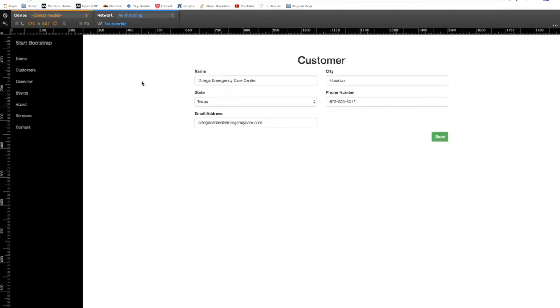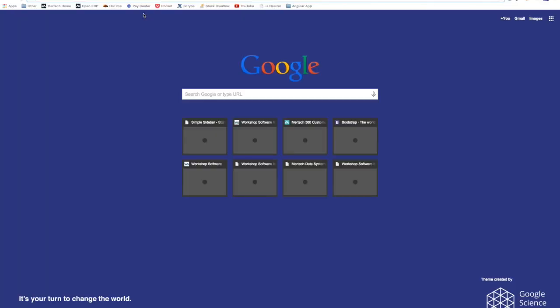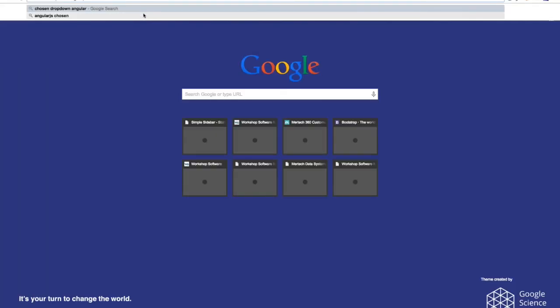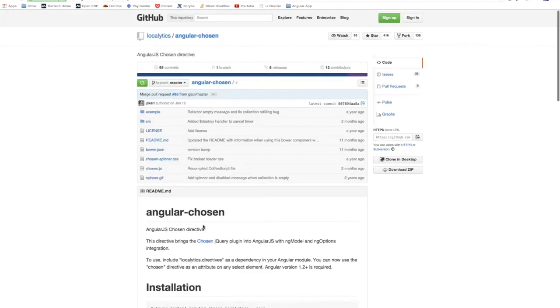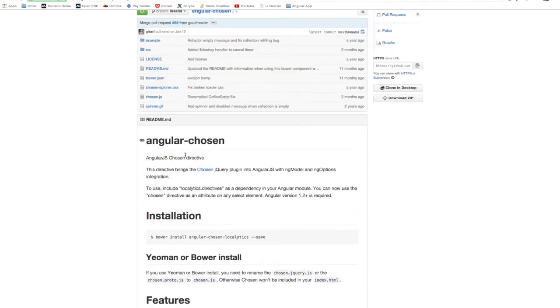And the way that Angular works, it's not always going to be this way, but a lot of times with plugins like this, you create a wrapper for Angular so that it works more in the Angular environment a little easier. So sometimes that's not out there, but in this situation, someone has already written that wrapper for us. So let's find one there. We see this takes the jQuery plugin chosen, and it makes it work with Angular by creating a directive to do all of the work for us. So okay, this is what we need.